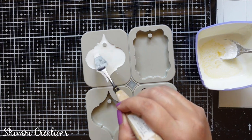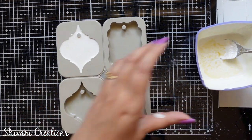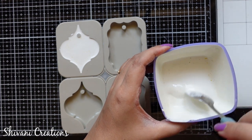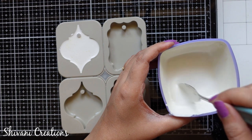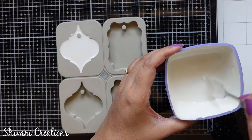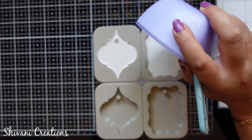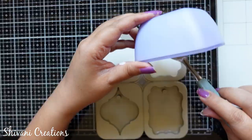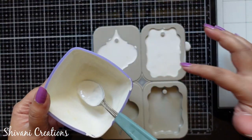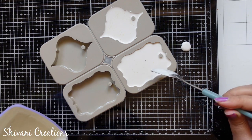And it is mixed very well because the clay was wet. And now mix this mixture also very well. The oil drops and the clay should mix very well with each other, and the beautiful fragrance is coming right now. It's very awesome. You can use your favorite fragrances like eucalyptus or rose. And I have just poured the mixture into the second mold as well, tapping again and allow it to dry completely for a few hours.